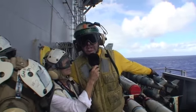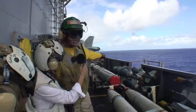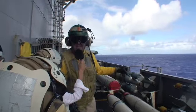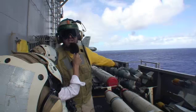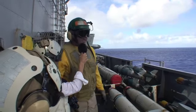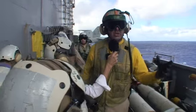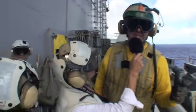That bomb right there is called a JDAM, Joint Direct Attack Munition. It's GPS guided. The center portion of the bomb that's blue is the same center portion on a whole bunch of bombs. What makes it a JDAM is what you attach to the front and back of it. That could just as easily be a laser guided bomb if they put a different front and back on it. And you've got these other blue inert missiles here. These missiles, when you attach them to the plane, act as additional sensors for the weapon system.